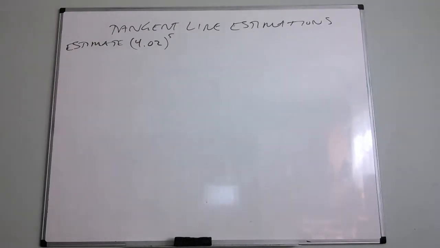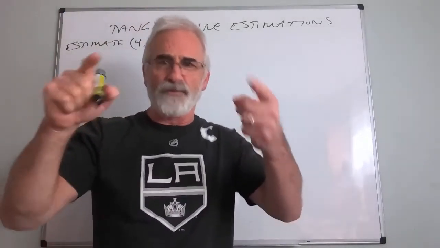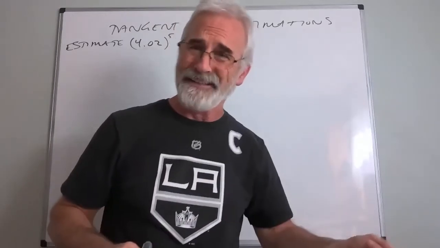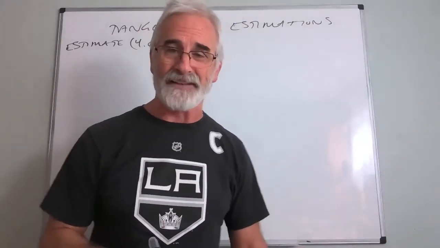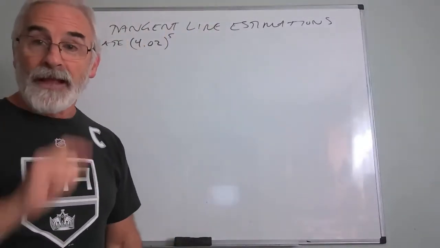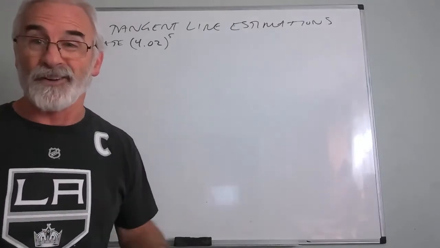Now let's have some fun. I don't need to estimate that. I can do that by hand. I just multiply 4.02 times 4.02, and then I do it again, and then I do it again, and then I do it again. I'd fill up a few pieces of paper, and I'd have a really big, ugly, nasty, long, yikes. Not very practical. And especially, what if it wasn't something that was even a rational number? What if it was an irrational number?